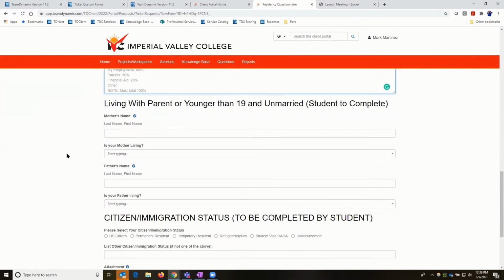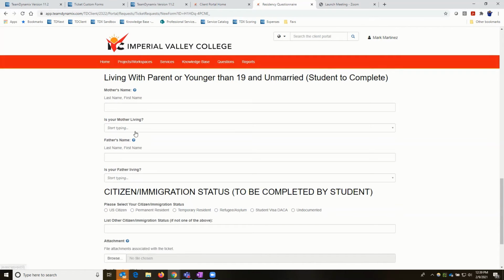Here's where some of the magic starts to happen. Your mother's name, you can input last name, first name, father's name, last name, first name. Then we start asking, this is what's called cascading attributes, right? Based on answers, other fields will open up. So is your mother living?